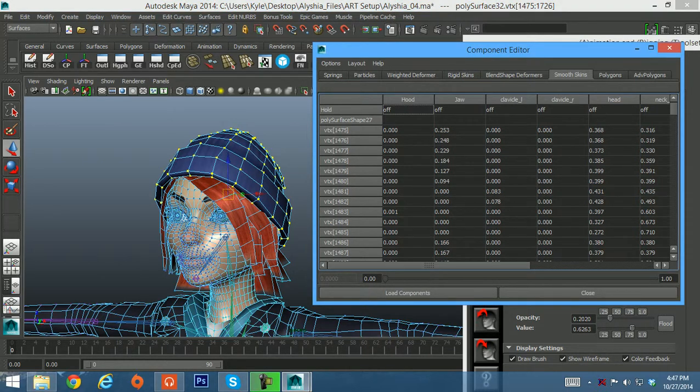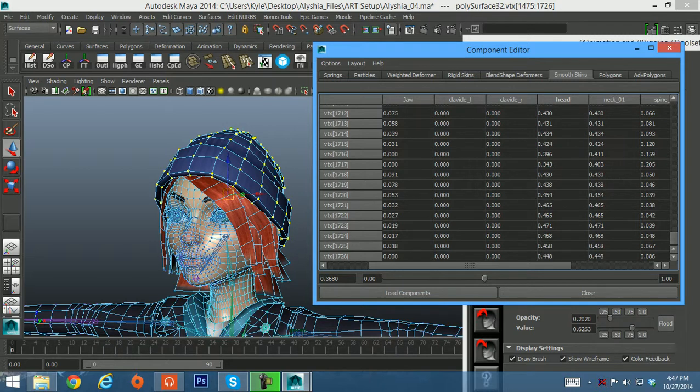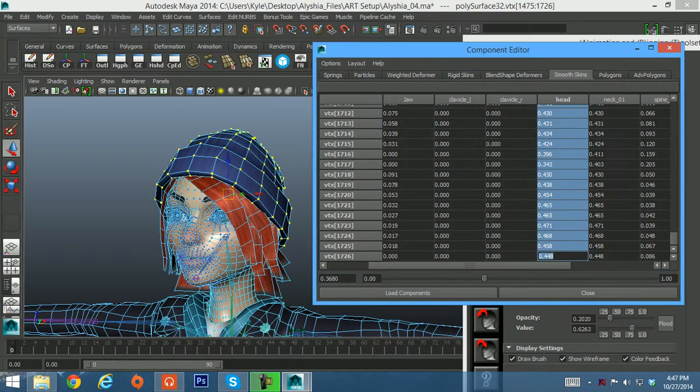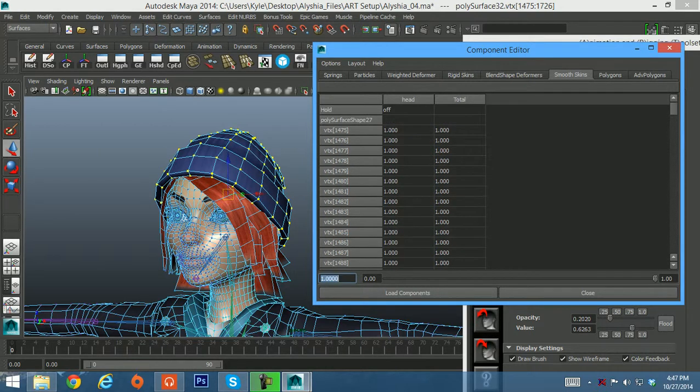So I don't know why I have jaw influences or clavicle influences. All these other influences I don't need. I just want 100% on the head. Here's the head. Since you want to remove all the other influences for this hat, you can click on one of these boxes, scroll all the way down to the bottom of that column, hold down Control and Shift, click at the last box for that vertex, and then just type 1, and everything else should go away.